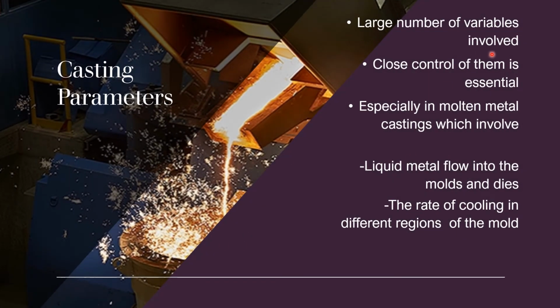Parameters. A large number of variables are involved in our casting operation, so you have to control them. That's pretty essential, especially in molten metal casting, because we're dealing with liquid metal flow, which is very difficult to control, into the molds and dies. The rate of cooling in different regions of the mold is pretty difficult to control, so pay attention to all your parameters in casting.